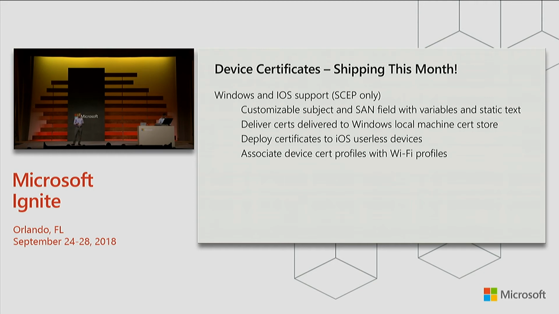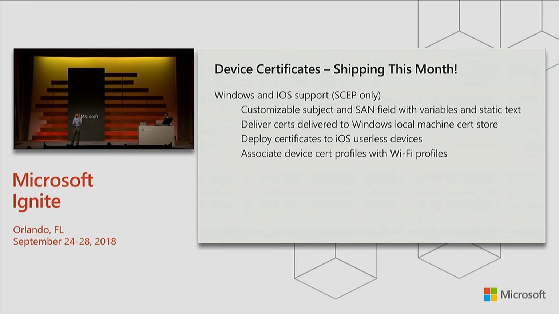So the first place is, since we know most of our customers are using SCEP, that's where our focus was, and a lot of the core scenarios around shared devices was around Windows and iOS. So that's where our initial focus was. This gives you a much richer customizable subject and SAN as well. Right now, if you look at the profile, you can select one thing, like common name, for example.